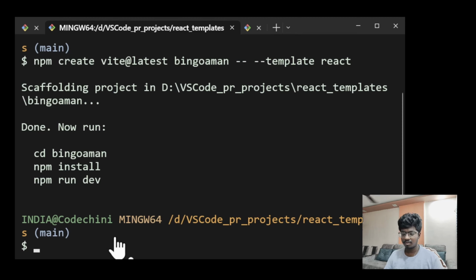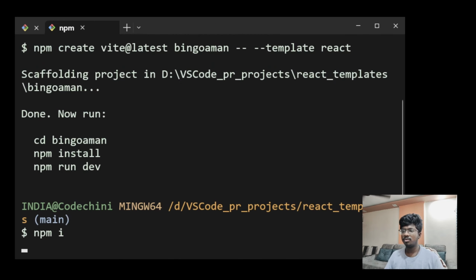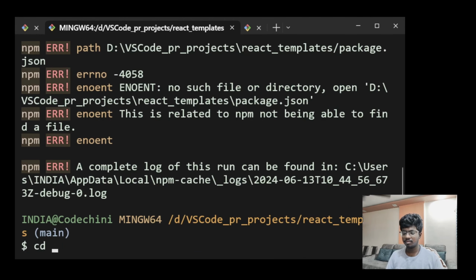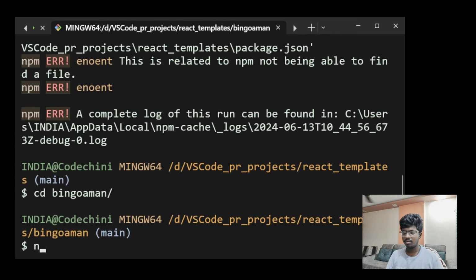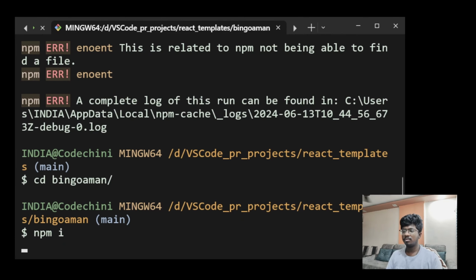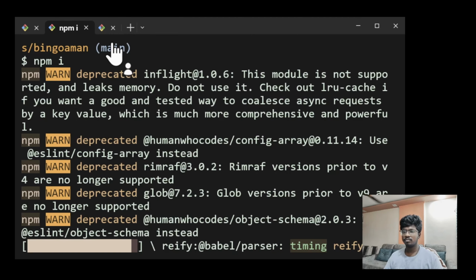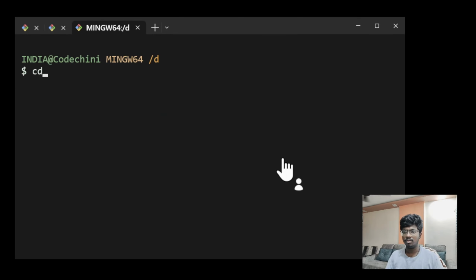So here we are. Let's do an npm install. Okay, we go into Bingo Man and run npm install. Let's start the dev server.